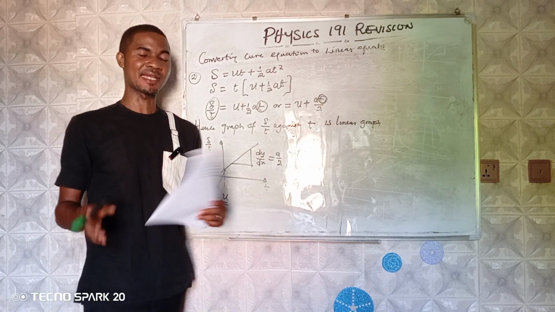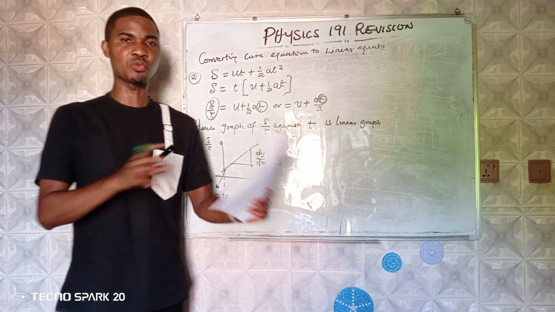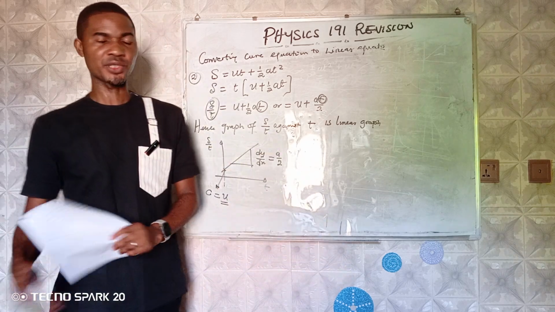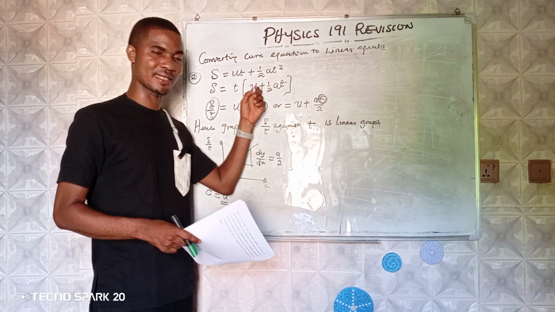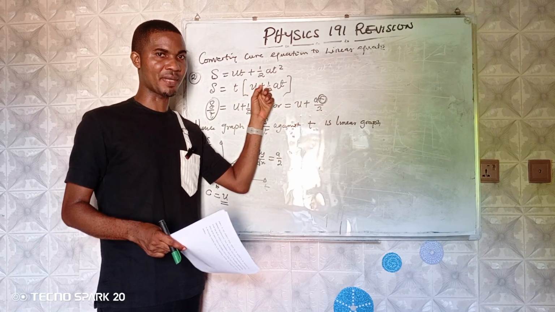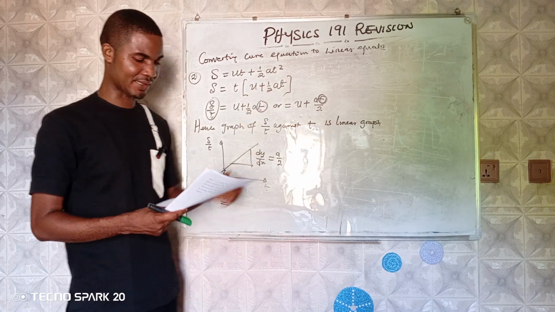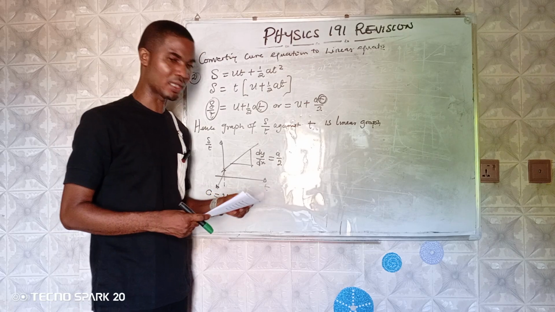I believe if in the exam they ask you to convert a curve equation to a straight line equation, if they give you something like this, you should be able to do it. This has come out in the exam before. It's one of the past questions. So master it. So we move to another thing.